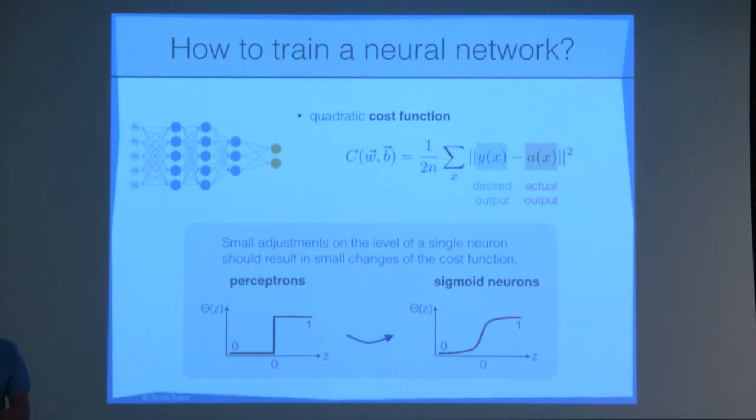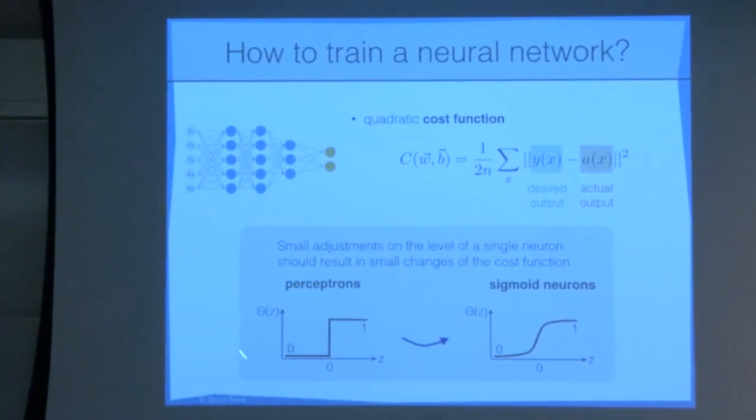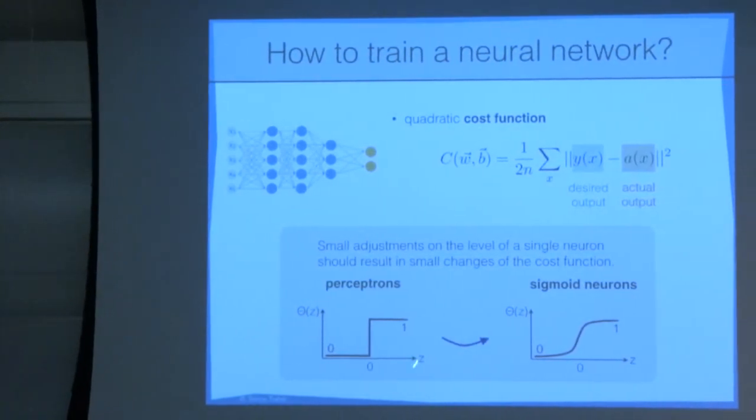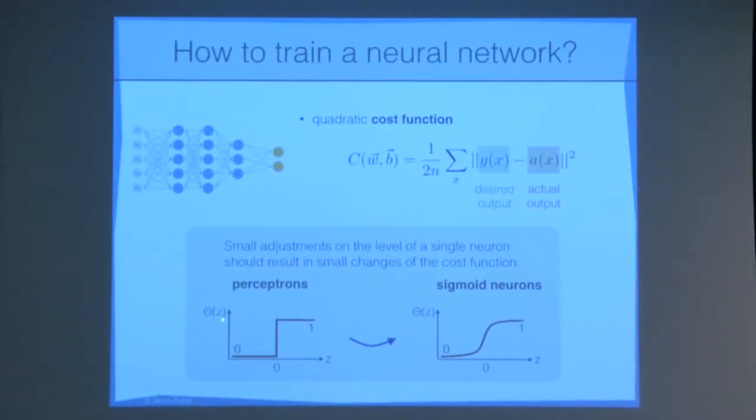Because ideally I would like to have a situation where small changes to the parameters in the network result in small changes on the output, and I can gradually follow the direction of the ideal change where I reduce my cost function. So in order to do this, I will change the calculation function on the neuron from the one where I take my input and compare it to 0 with the step function, which is called a perceptron, to a smoother version. This is called a sigmoid neuron.